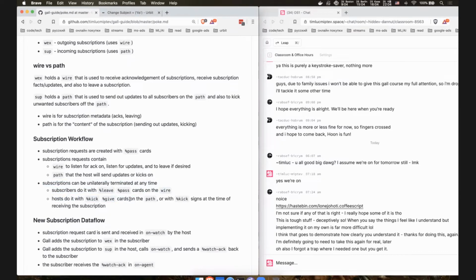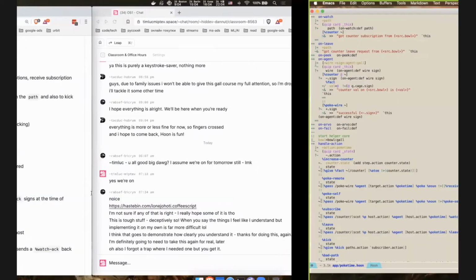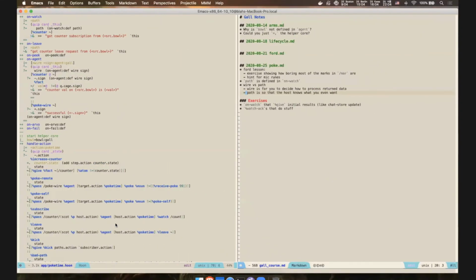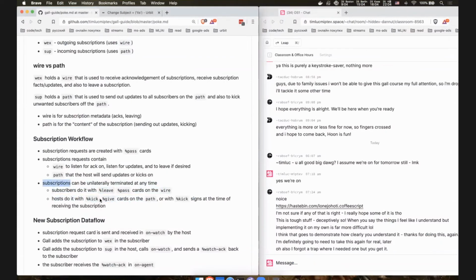So subscriptions can be unilaterally terminated. If I do a leave card, Gall handles that, and I'm gone from timluc, even if timluc throws errors or something. Also hosts can kick you, and you can't do anything about it.